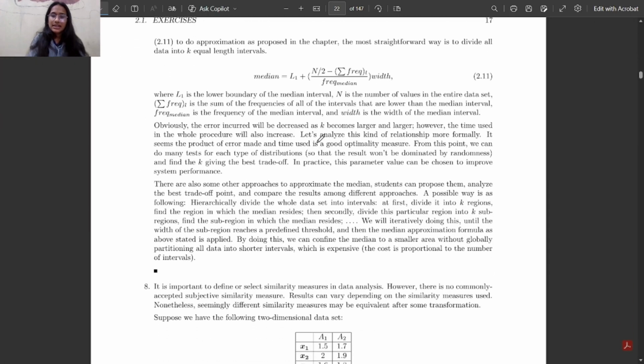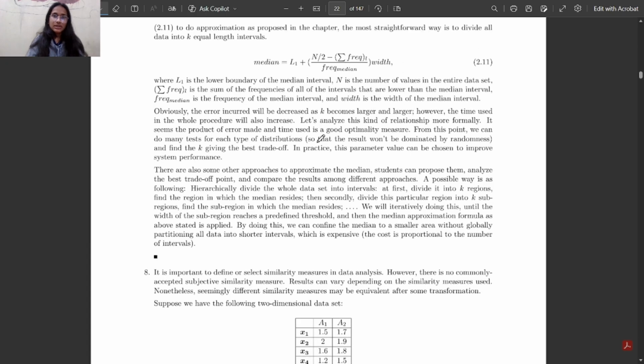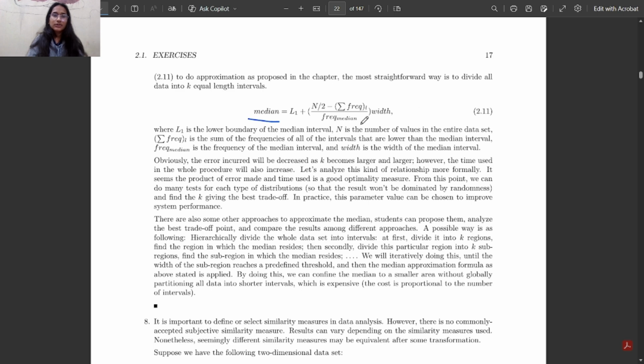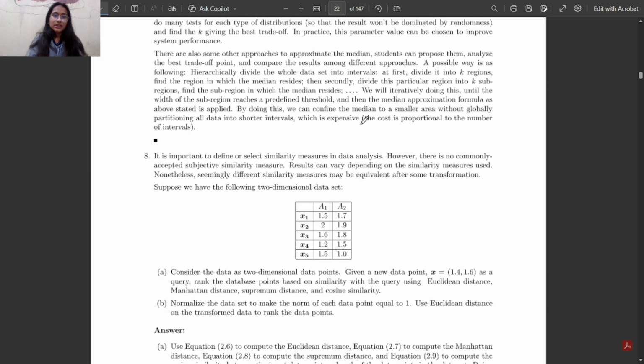So for a huge dataset, computing the exact median becomes expensive. So we use approximation methods like quantile approximation, T-digest, reservoir sampling, and hierarchical division of the dataset into smaller regions. So the idea is to compromise slightly on the exactness but drastically reduce computation time and space. So these things are only written here, and this is the practical approach for this question. So here we complete this question.